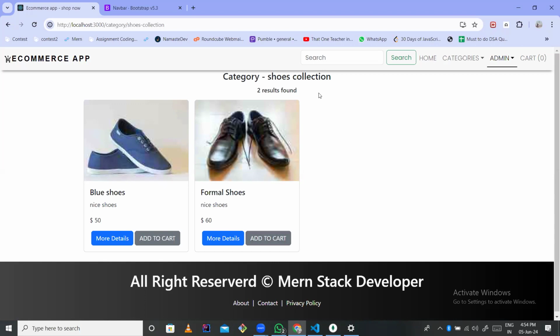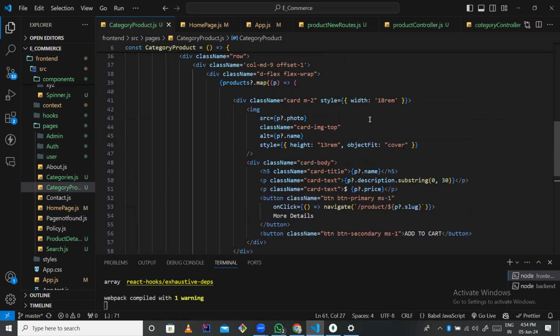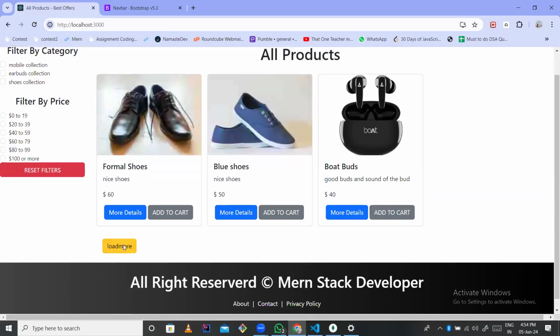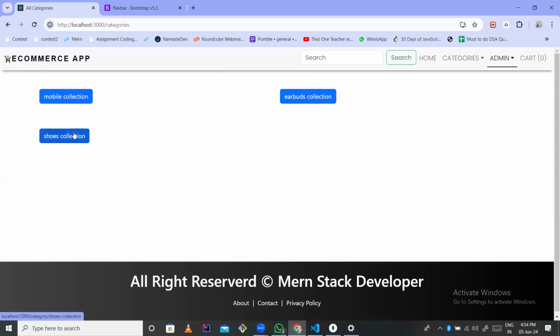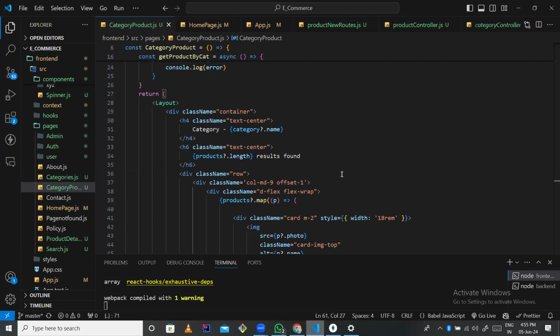Like sometimes there will be more than five products, more than six products, so we need to show the load more button here as well. So you can add the load more functionality over here. I think you know about it, how we will add the new load more button over here, right? Like the home page, the same thing. We just copy paste from here to here. Okay, guys. If you want, then you can add this load more button as well. So tomorrow we will see the add to cart functionality, and after that we will see the payment gateway, and also after that we will wrap our project. So I think in this week we will complete our project.